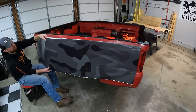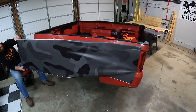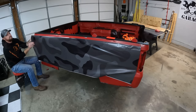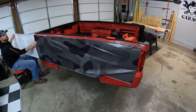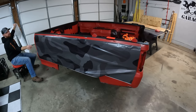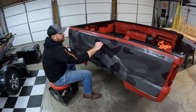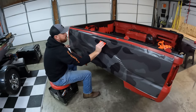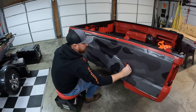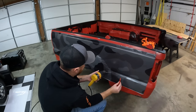Here you see me unrolling the first piece. I did the side without the fuel tank door first so that if I messed up, I'd get the practice side out of the way. We're going to end up wrapping both sides and the tailgate. The vinyl wrap went on very easy — it's really forgiving. I was able to pull it up when I got a wrinkle and snap it back down. I'm using a squeegee with felt on the end, the same one I used when we wrapped my kayak. I cleaned the bedside really well with acetone before applying the vinyl.